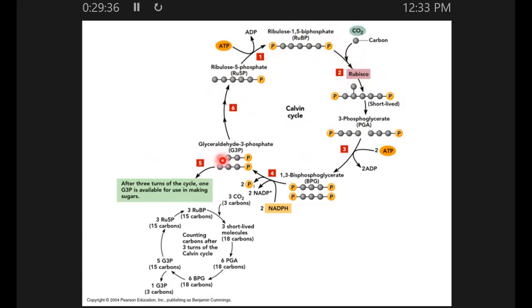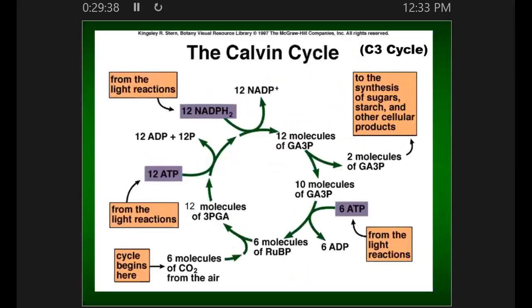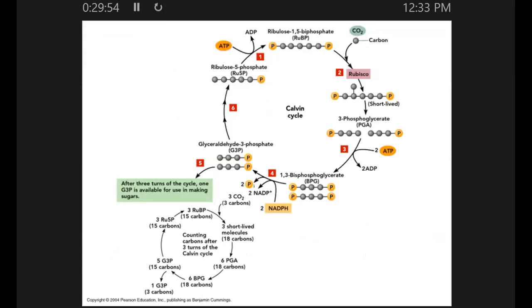So there's another diagram here that I put into the slide set. This is not from your book. It's just for study purposes. It's basically saying the same thing we just went through. It just has some more words on here, little different orientation. So if it helps you study, great. But basically, it's saying the same thing as this. Okay.